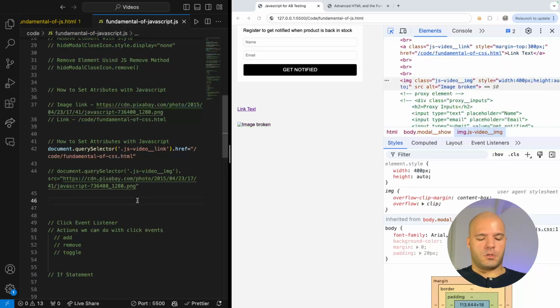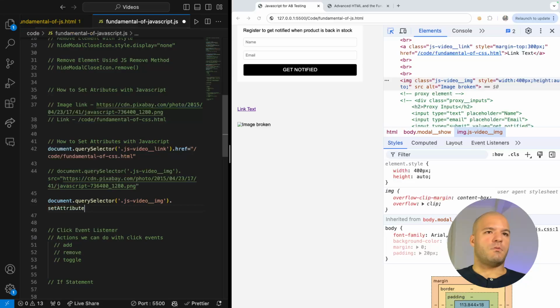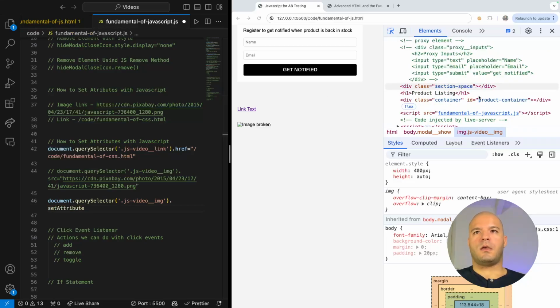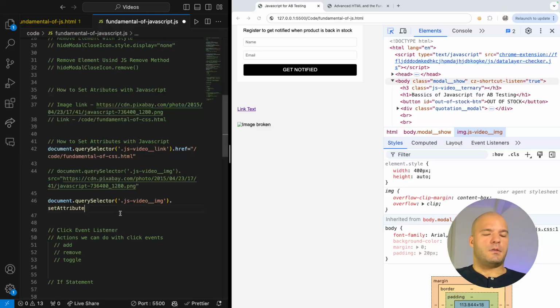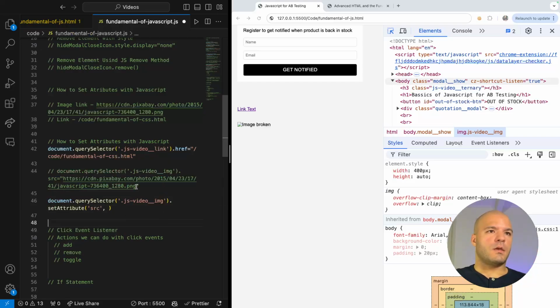You see the image is gone, so I could just bring my element back, and then I could do that, set attribute, and then basically the src is an attribute of the img image. It will take two arguments, one name and one value, so the name of the attribute. So I want to do the src and then equals, and then let's see, I want to get the link of that image over here.